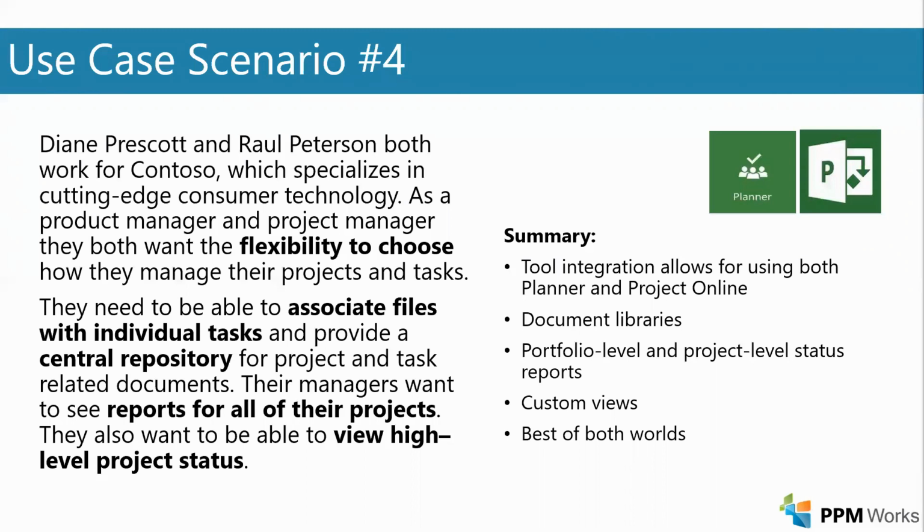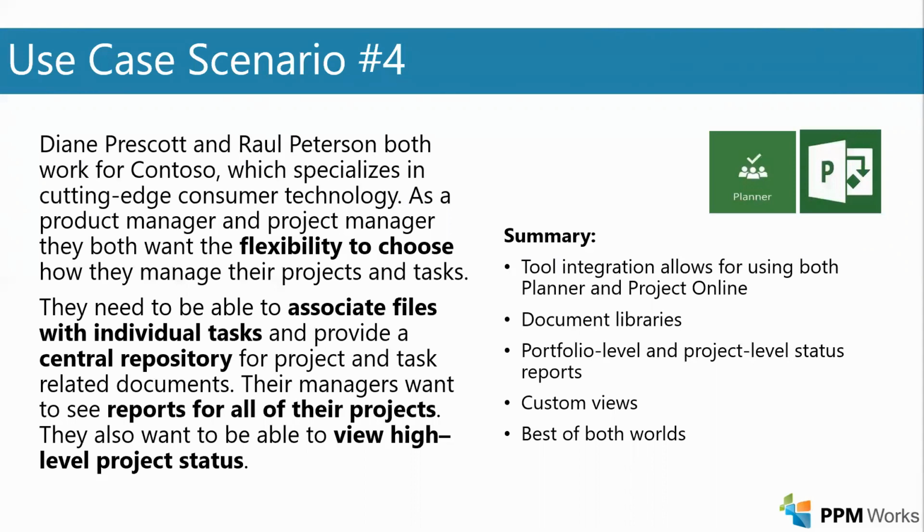But they need to work together. They go way back. They want to talk all the time. They want to be able to understand what the other is working on. And they realize that this kind of integration is what's going to help them get their work done more efficiently. So they need to be able to associate files with individual tasks and provide a central repository for project and task-related documents. Okay, so they have both a need for working in Project and working in Planner.